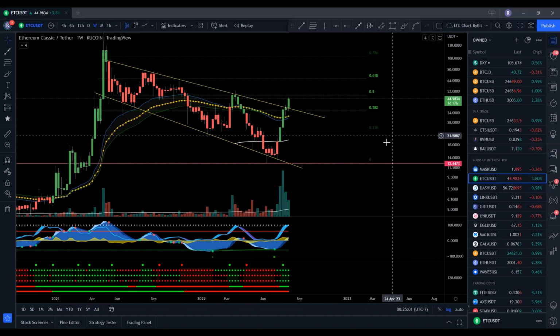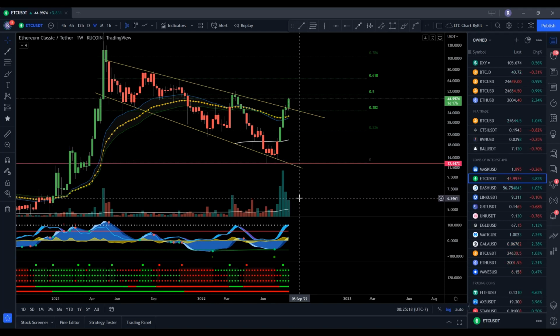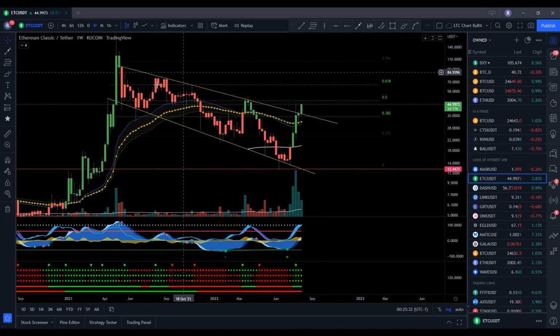I want to take a look at the volume here. Volume is just absolutely massive. It is falling, but kind of expected. We had this massive volume coming in, trying to get up there. We hit the resistance, broke out. It's slowing down a little bit, but even this week with 2 days left roughly, we've still got more volume than all of last year, except for just a couple spikes. And this spike was the blow off top when we hit 185 last year.